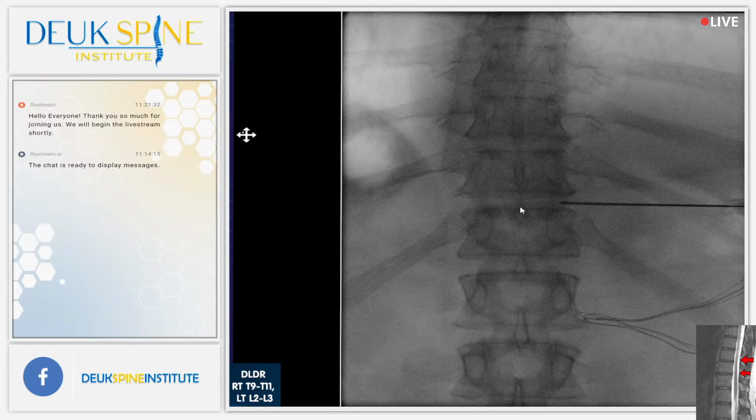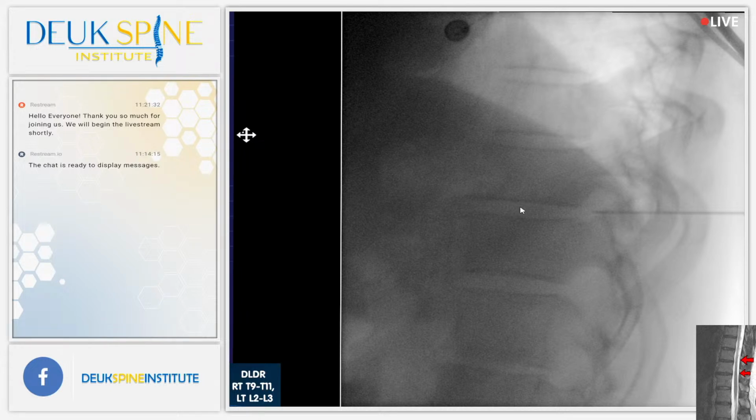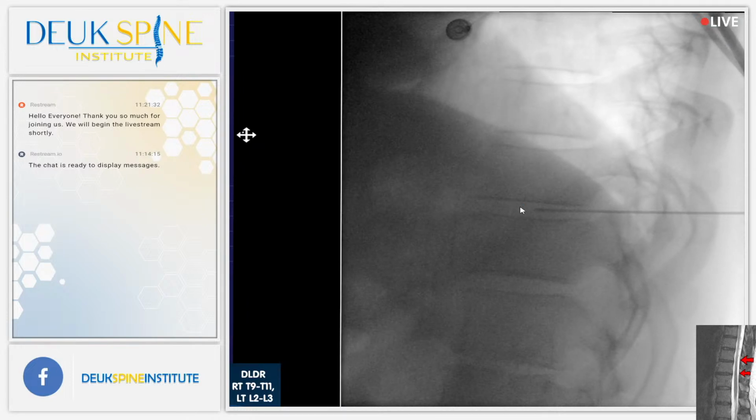Okay, Henry, are we live, by the way? Yes, we are. All right. You can see the needle is at the mid-pedicular line. This patient has huge discs. We're going to use a larger scope to do his surgery. All right. So we're just about done here. I'm just placing this shot into the disc, and then we're going to do the next one. Shot. Now I feel a tear, by the way, a huge tear. AP, we're going to do an AP view. You getting all these views, Henry? Yes, sir. Perfect.